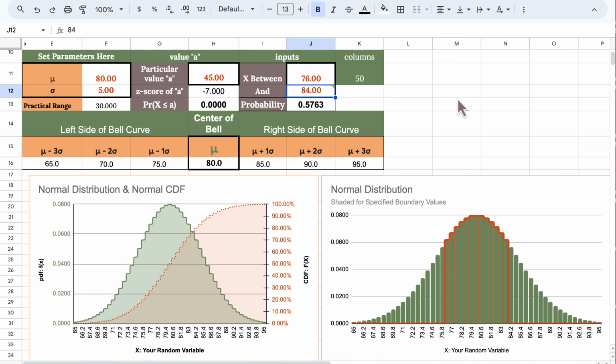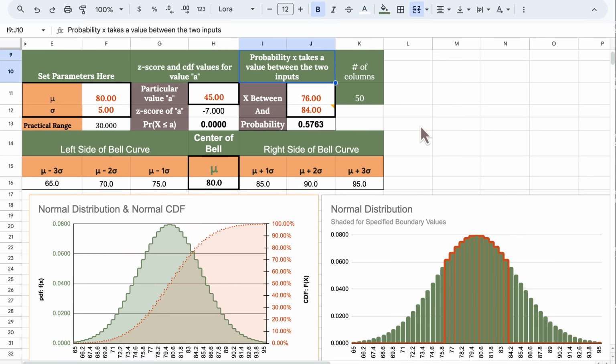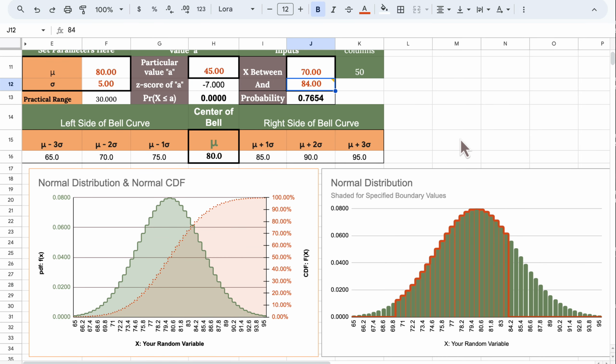So if I were to change these values, just keep your eye on this bottom right. If I was to turn it, say, into a 70, now we're set at 76%, and that changes the visual. By the way, if you were just kind of interested, what's the likelihood that it would be less than 84? Well, just set it really, really low. Set it at, for instance, 0, and now you have the entire left tail, and you have it right up to 84, and it's done, and you find that there is a 78.81% chance of that happening.